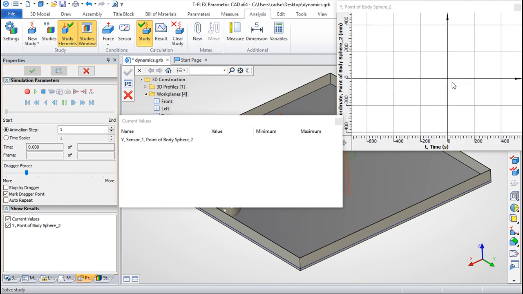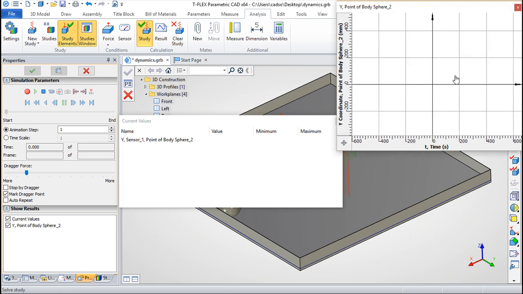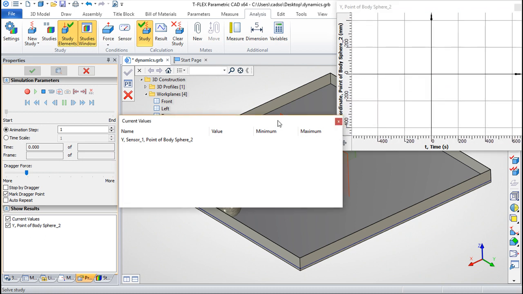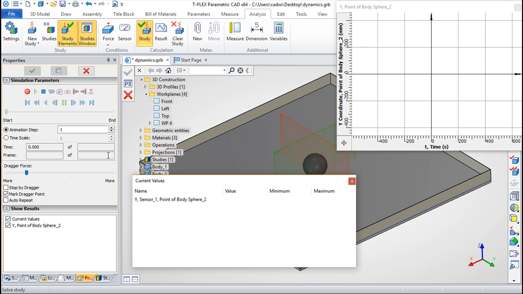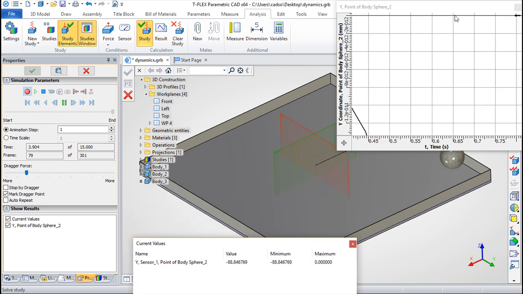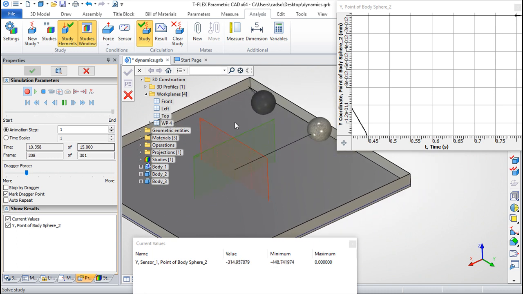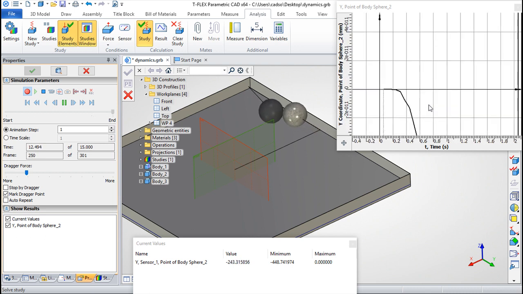Okay, I have my graphic, which I can move back, okay? I have the values here, and I think all it is settled, so just record. Okay, and my balls are around here, so I will leave them. Let us see the graphic.